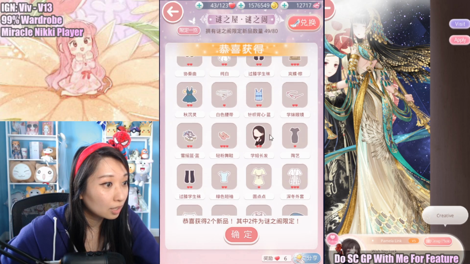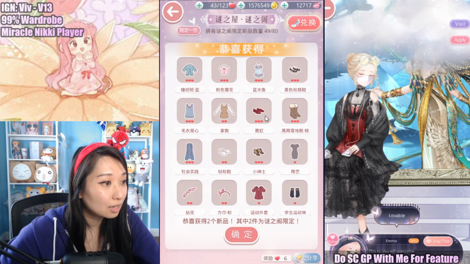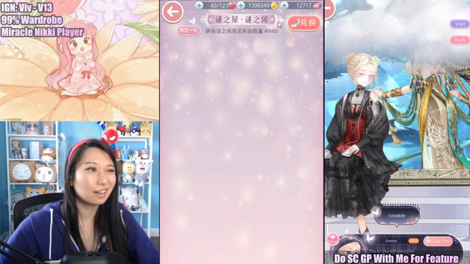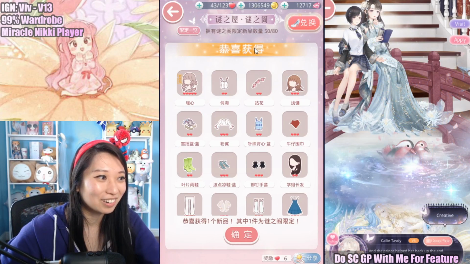Oh, okay, okay. Any 5 stars here? Let's see. No, none yet. Nope. That ain't it. Let's do another draw 100. I do want to save some gold though. I don't want to spend all my gold because it's so hard to earn these gold here.